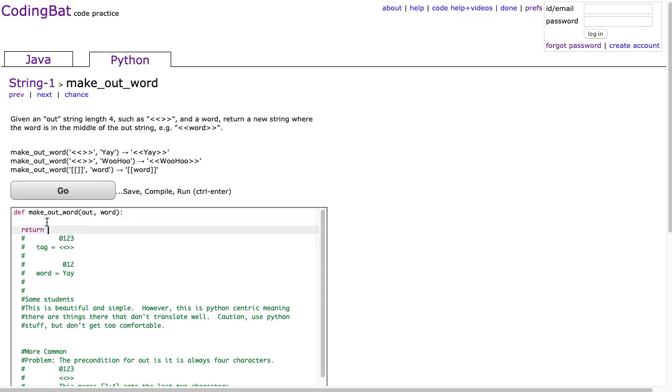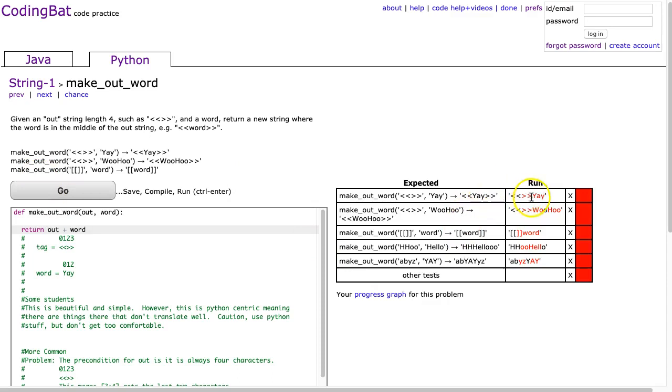So this is not right, but if I return out plus word and hit go, notice I get the out parameter followed by the word parameter. But what I need to do is take these two letters and put them at the end. And we do that using the substring. So if we look here, I've taken the first example and put in tag, there's the values, and the index is 0, 1, 2, 3. And I've taken the word, and the index is 0, 1, 2. Word doesn't matter because we don't split it.